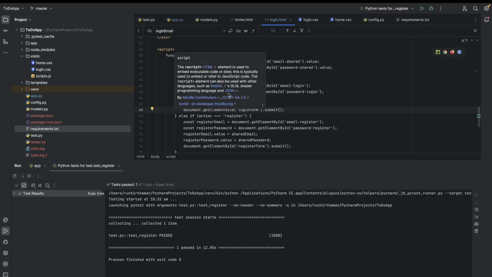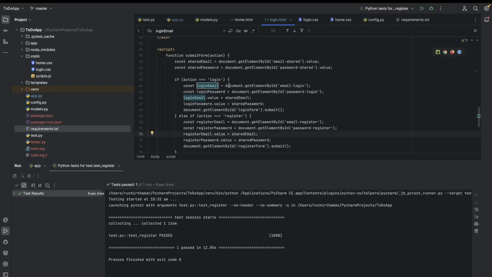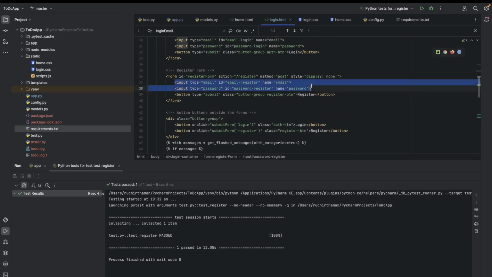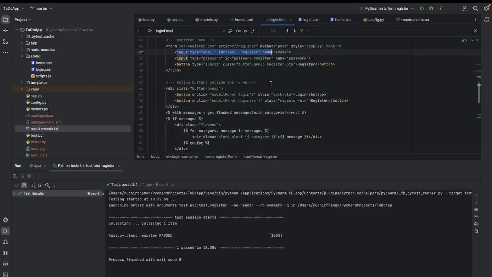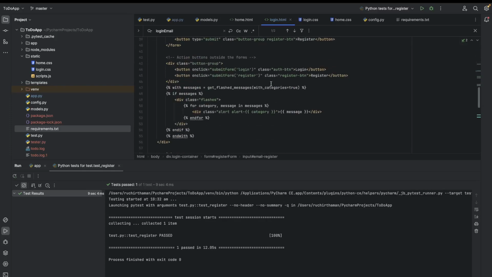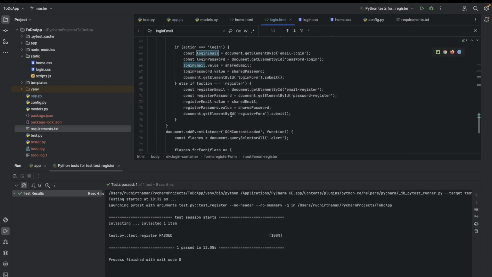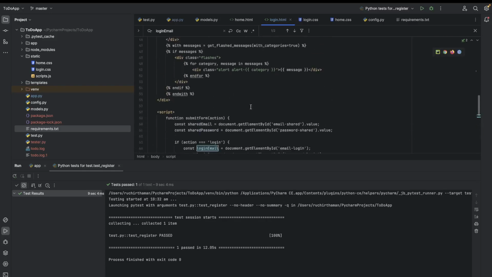This is the element of the particular thing. What it will basically do is that in that form this particular input will be set, and then on submit, it will be sent. The same inputs, like the email and password, will be sent to the respective posts which are defined above.